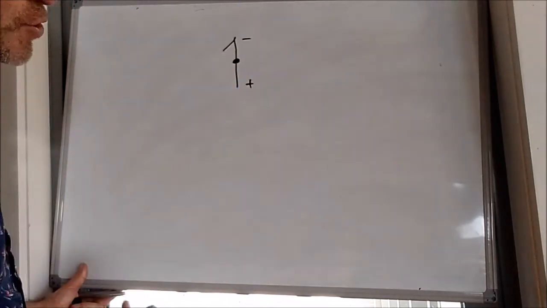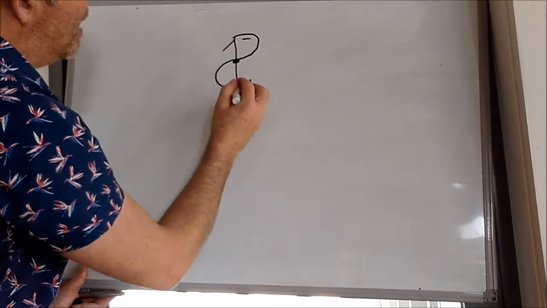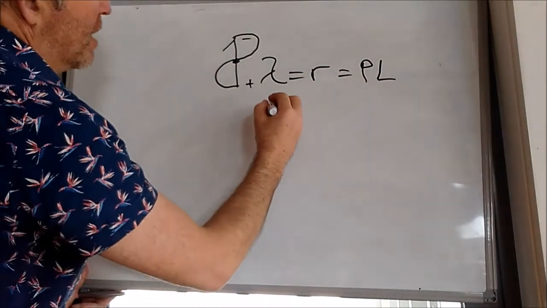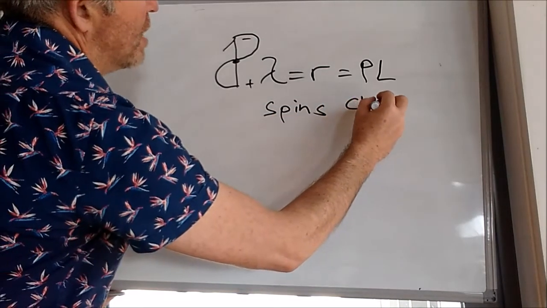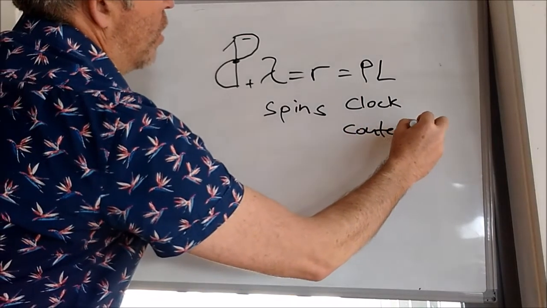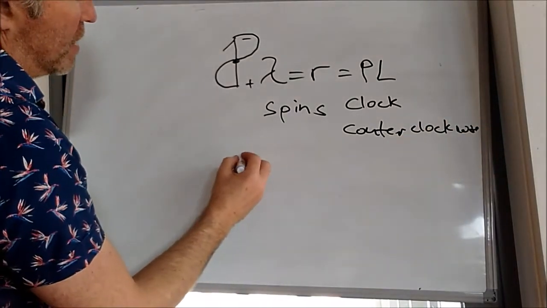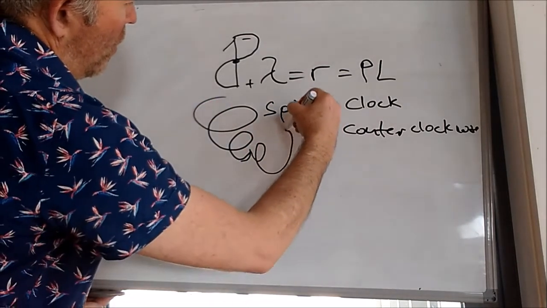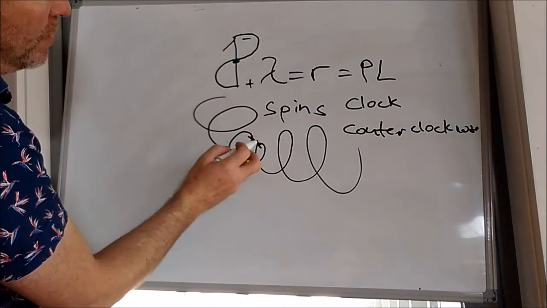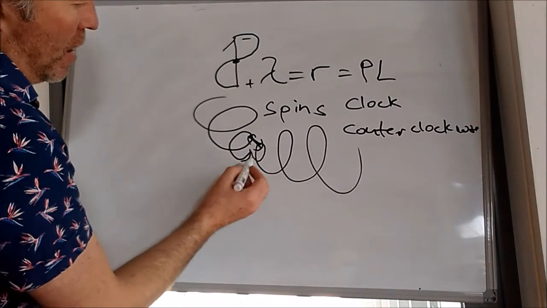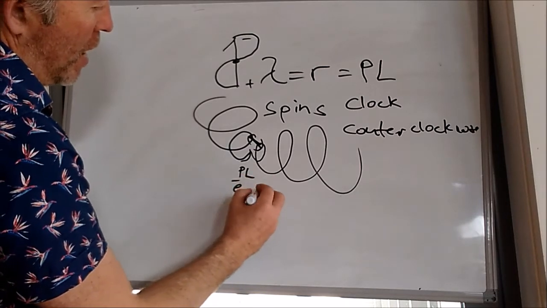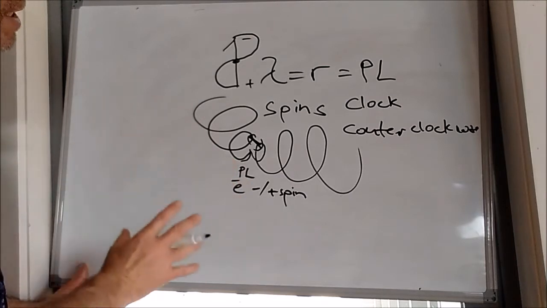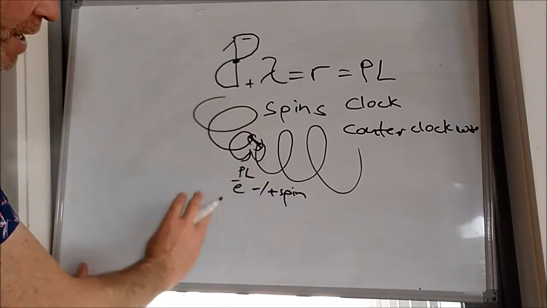Okay, so the electron as the Janus particle has within it a wavelength lambda, and the radius is equal to the Planck length, and it spins clockwise or counterclockwise, whether it is going that way or that way. And it's the action between the wave of energy from the Planck length electron, negative, positive spin. So we've established the concept of spin within an electron, creating these waves of energy coming out.